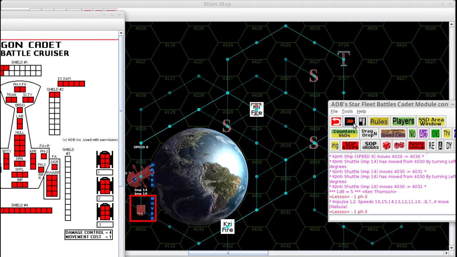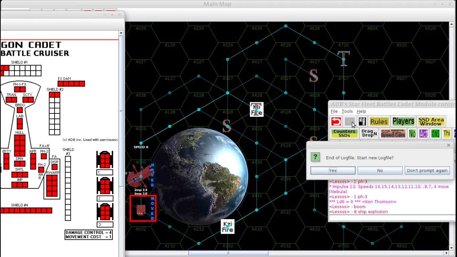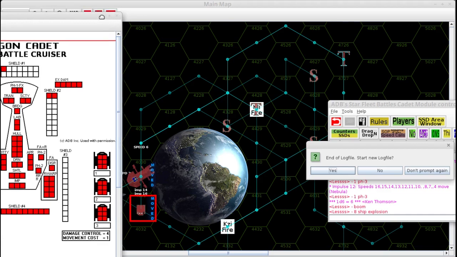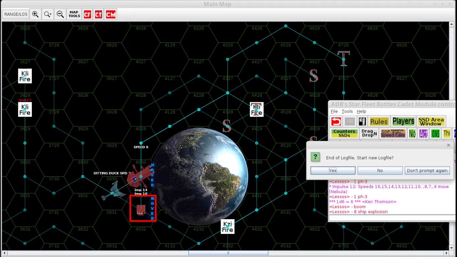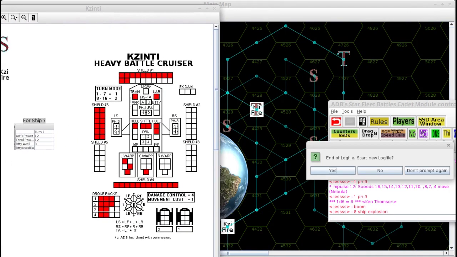And survives. Then fires another phaser 3 on the next impulse when nothing moves, and the ship goes boom. And at this point, the Klingon ship explodes, and the Kzinti takes feedback of 2 times the Damcon rating, so it's a Damcon rating of 4, so that's 8 damage to its number 1. So the number 1 shield is down, and his 2 shuttles are destroyed. So Kzinti wins the battle.